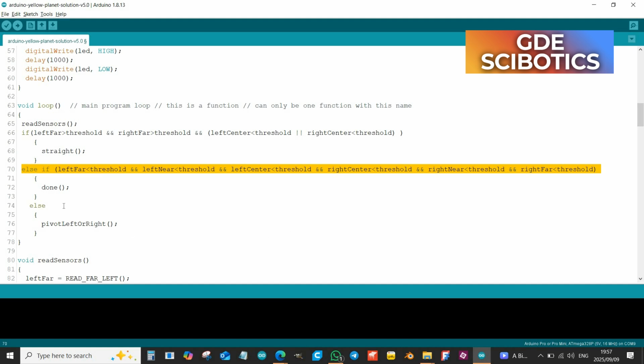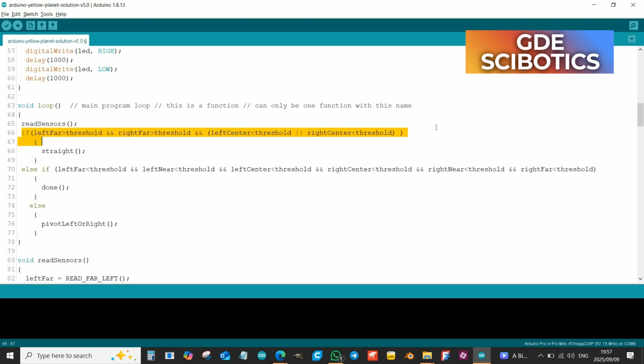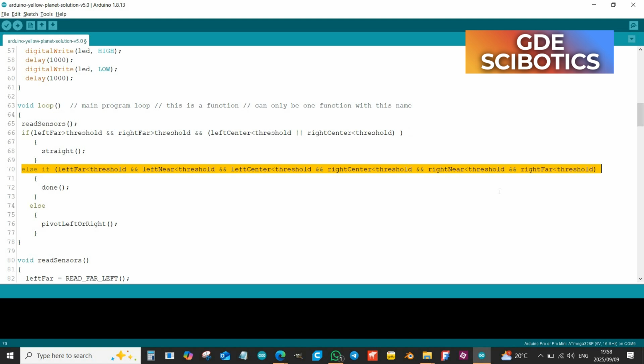And then there's an else. So we're going to say if this is true, if that's true, go straight. If this is true, then go to done. But if neither this or this is true, then we perform the else, which is to pivot left or right.